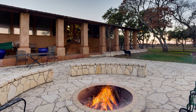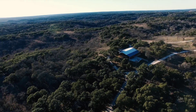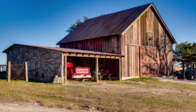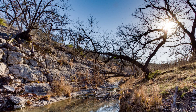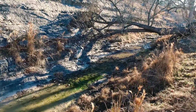Across the hilltop from the main house stands the Hunter's Lodge. This three-bedroom, three-bathroom building has a lengthy front porch with western views as well as an outdoor cooking area and fire pit on the east side within a fenced yard that is home to Pet, the friendly neighborhood whitetail.